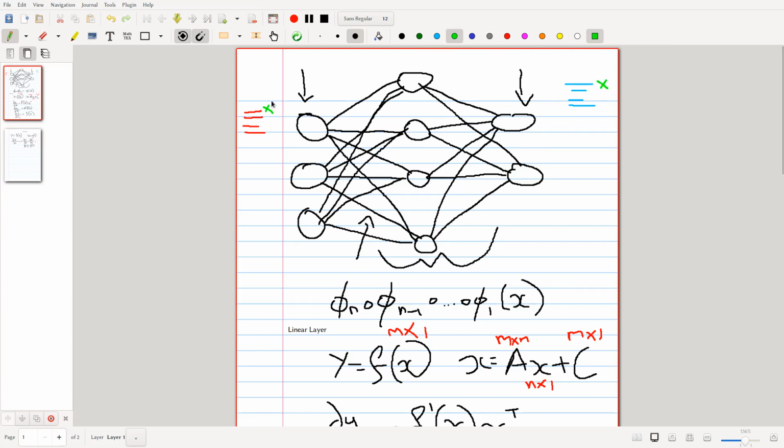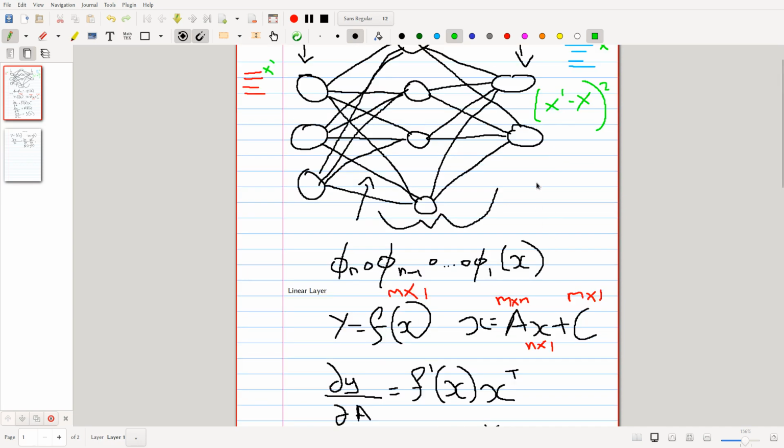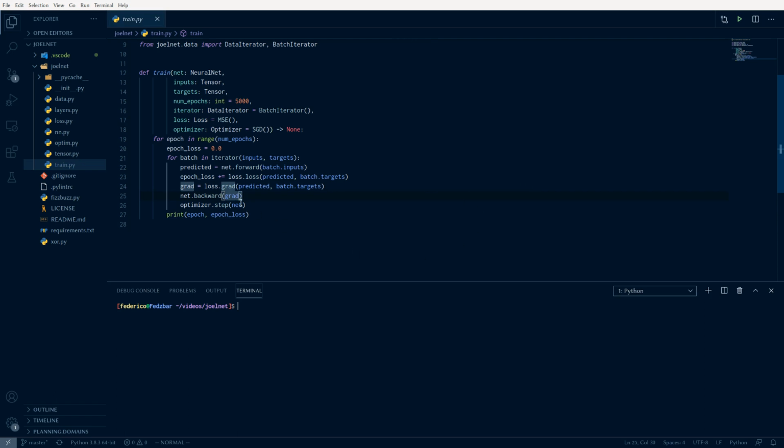Let's say this is x1 and then this is x, right? So what we do is we look at this difference here, the squared loss, and we do it for each input. So we're summing the squared loss of the batch to figure out how far off we are from the expected value, right? A very high loss means that you're very far away from the result, and a very low loss means you're getting closer. So the whole goal is to minimize the loss, and you do it through gradients, obviously, through calculus. So this is what we're doing.